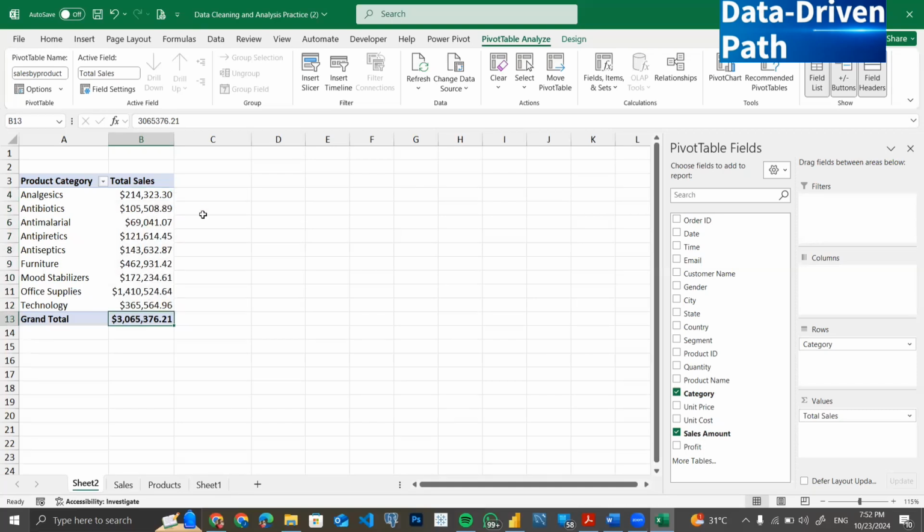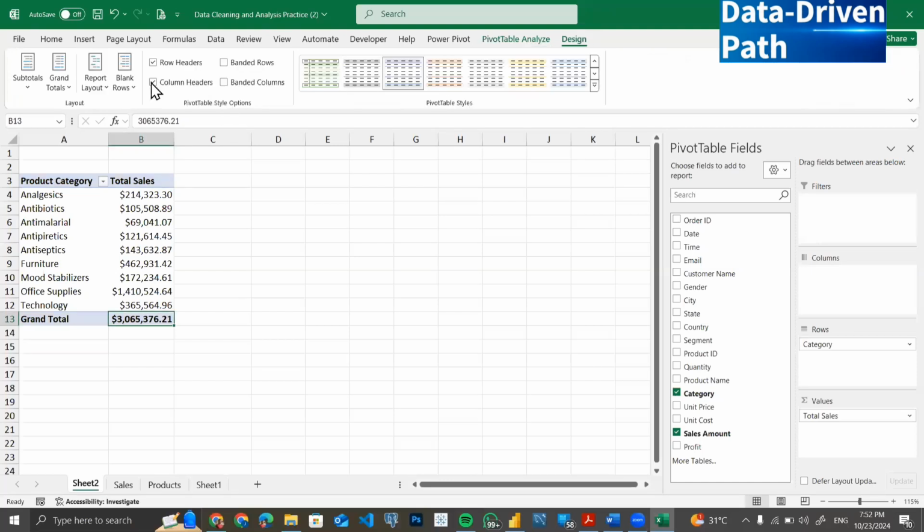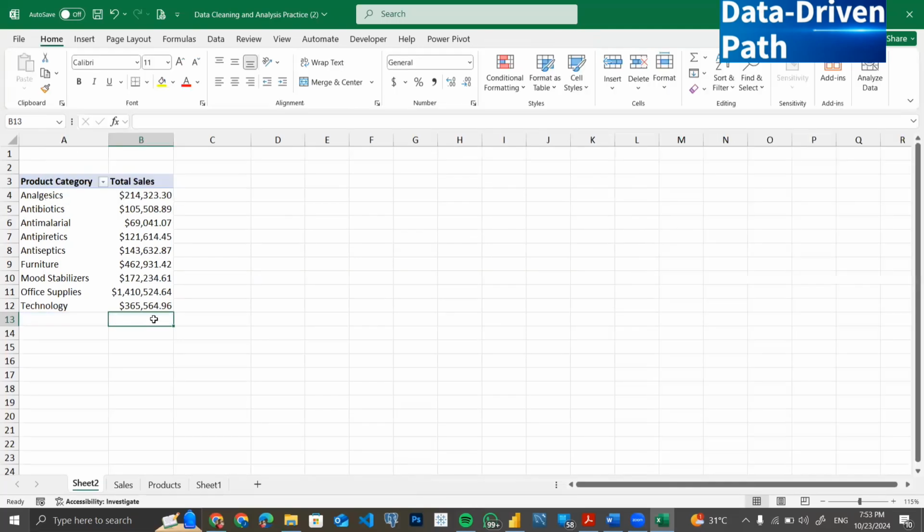What you just have to do is come to your Design tab at the top, and where you have Grand Totals, click this and then you say Off. You can turn it off for rows and columns, whatever you want to do. If I turn it off, you can see that it goes away.